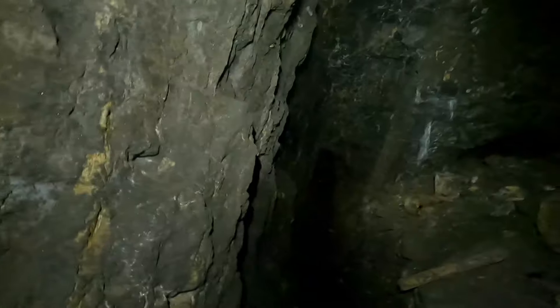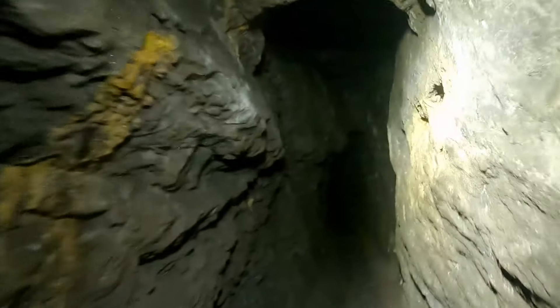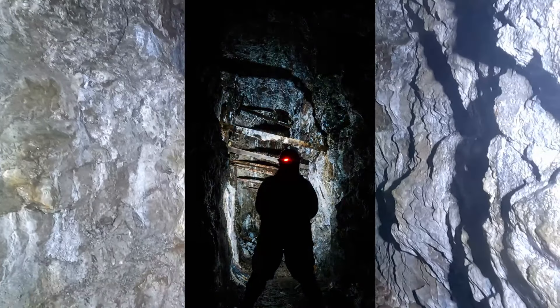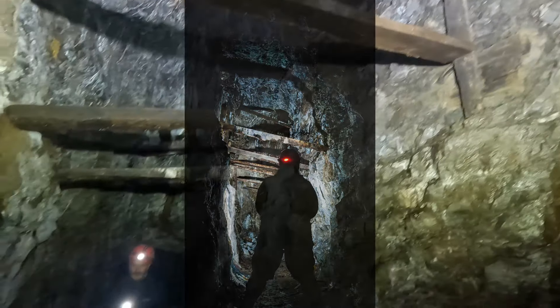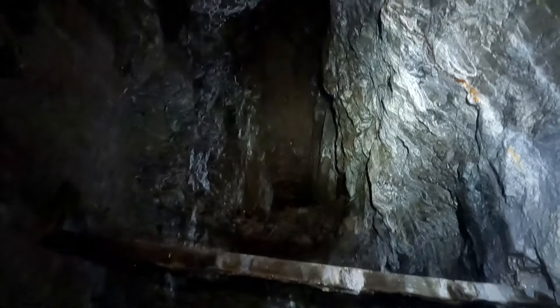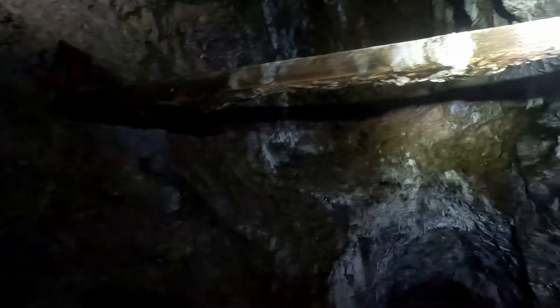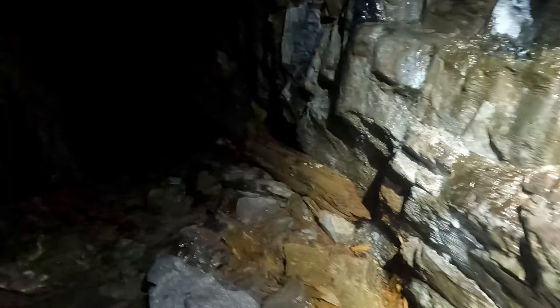The entrance is about a mile away from the entrance we came in. So if we were going out we would go that way, but we're going to go further in and go this way. See the blue pool - that looks like a skull's face. This is a stunning passage - I've had so many pictures taken in this part here. Look at the way the roof is up there. So that's harsh as well - there would have been a floor above us, probably on these beams here.